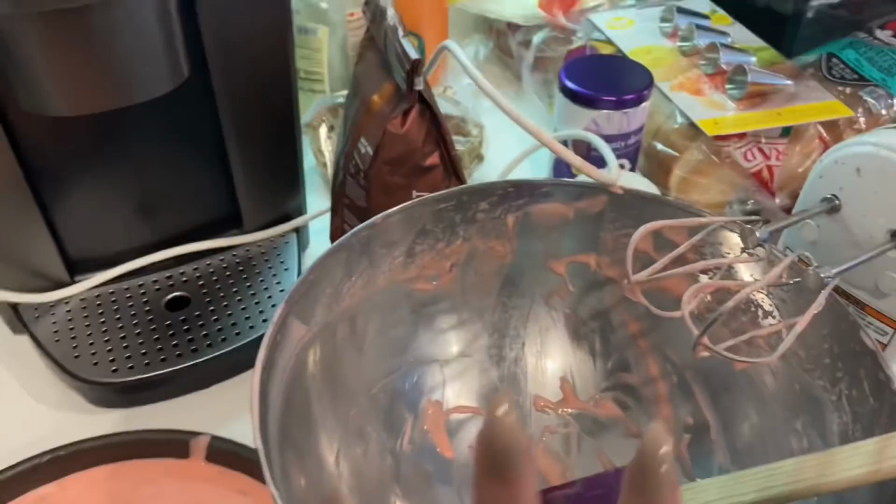Okay, guys. I'll see you tomorrow when my cake is dried and cooled down and ready to be frosted. Stay tuned, y'all.